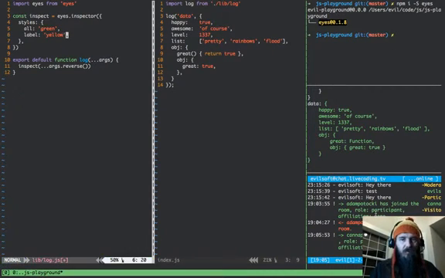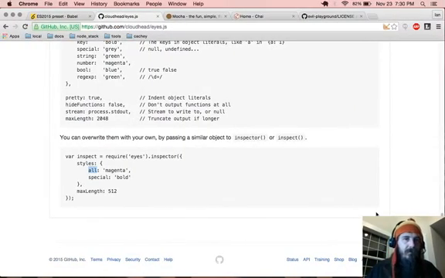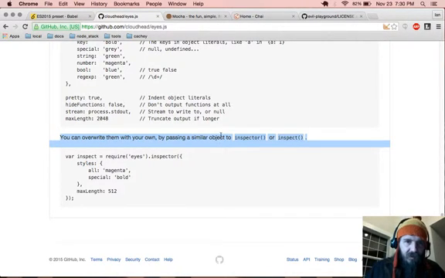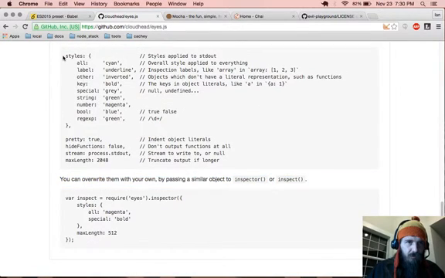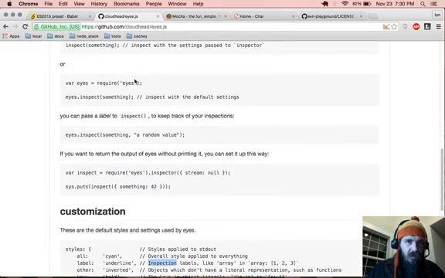Man, am I going to have to write all of these? Are you serious right now? You can overwrite them with your own by passing a similar object. Man, I don't want to copy all these. I like some of them.